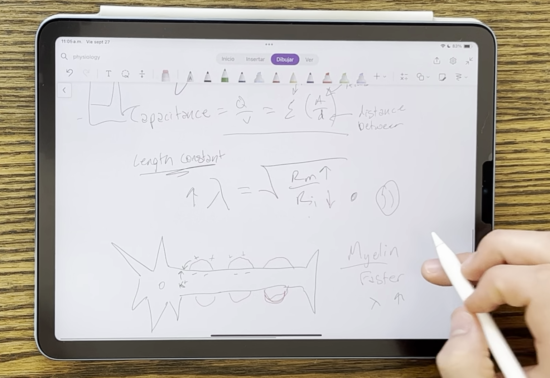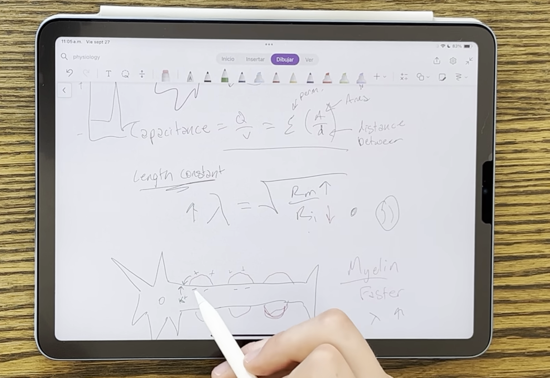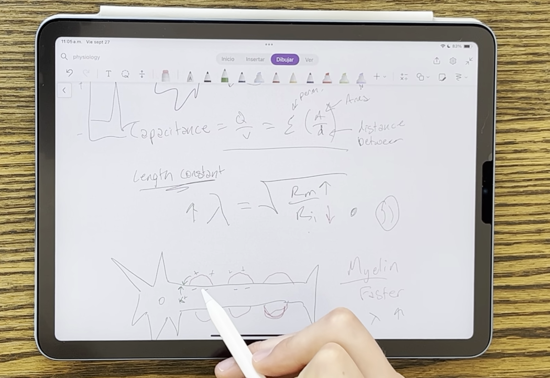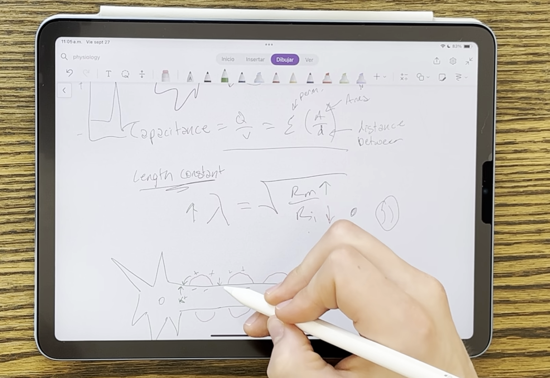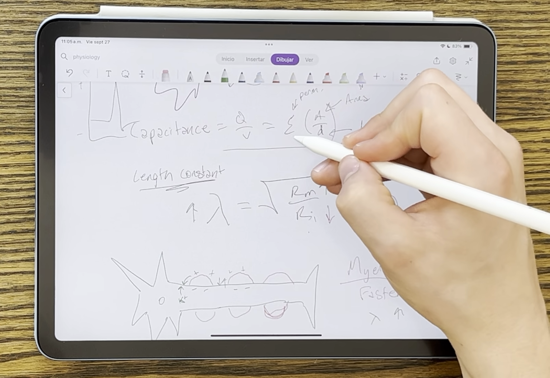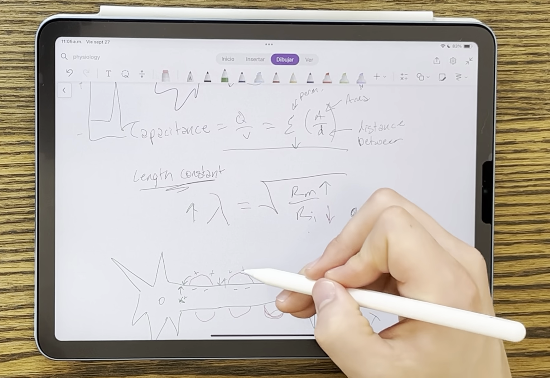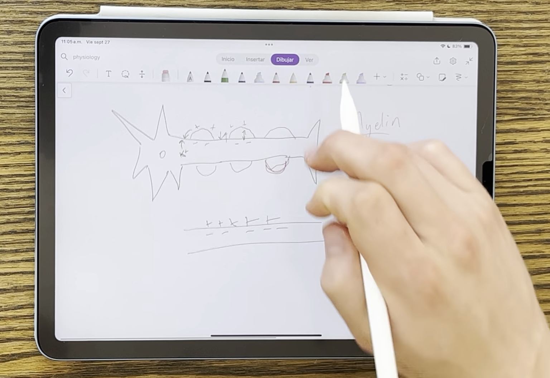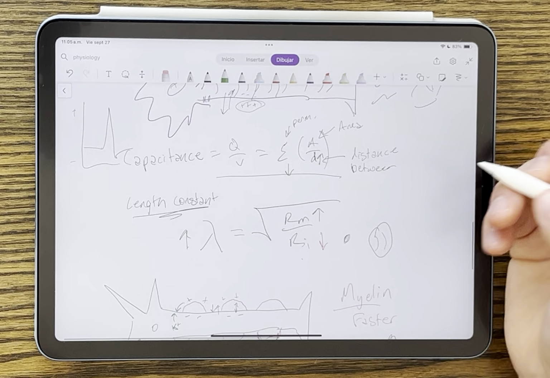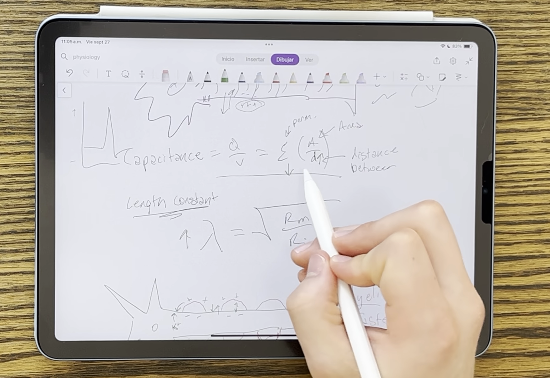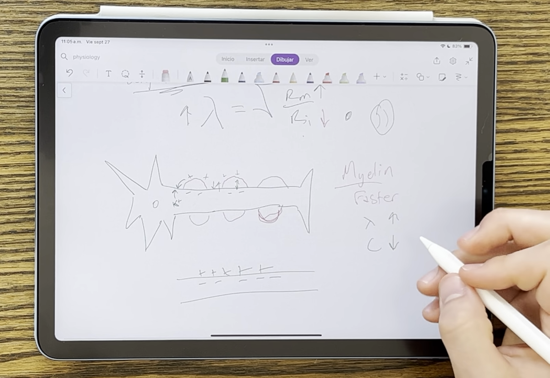So then with capacitance, what's happening here is if we talk about permeability, it decreases permeability. The sheath covers this part of the cell, so nothing is going to get through there. So then we only have these pockets where things can go in and out. Because of that, permeability decreases. Well, what also happens is the distance between charges here is greater than that in a cell without myelin. So D increases. If you do all that together, right, decrease here, increase here, capacitance is smaller. Capacitance is going to decrease.